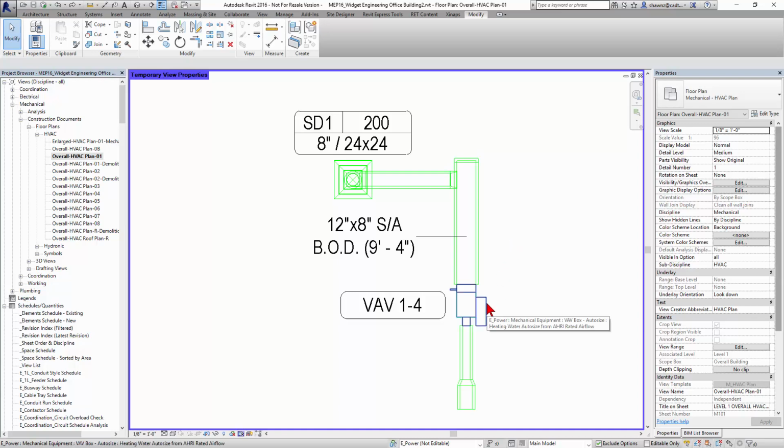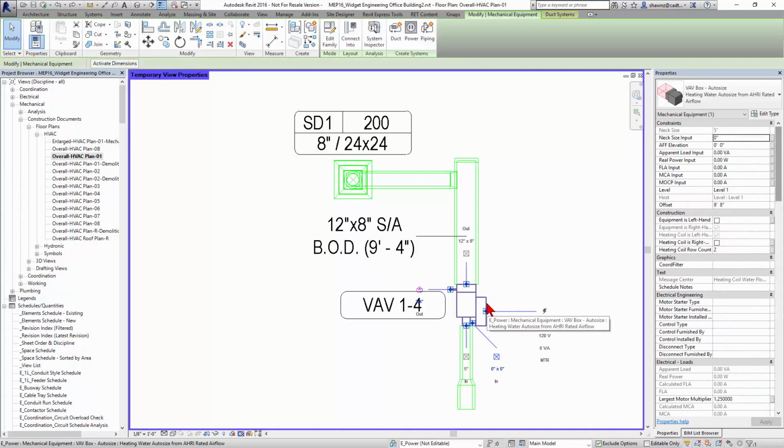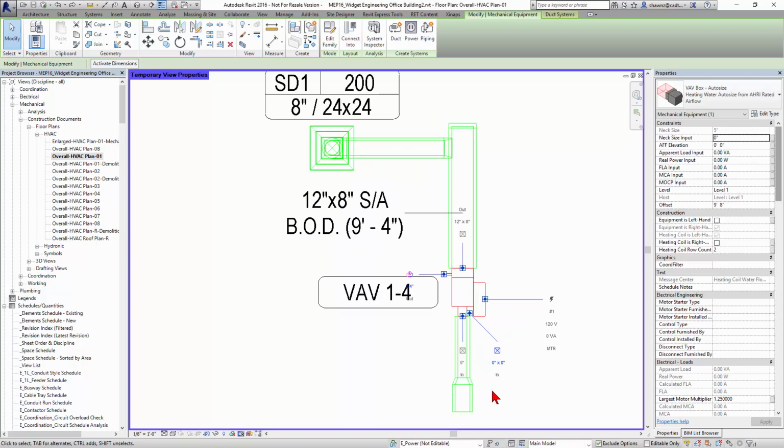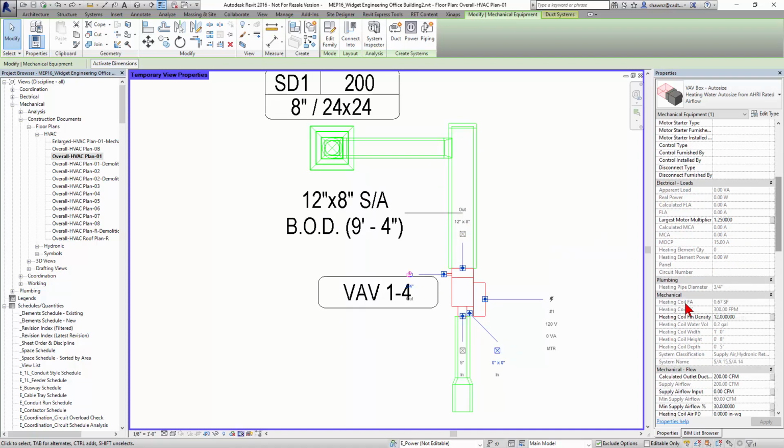First up, let's take a look at this VAV box and what some of its current auto-calculated values are. We have a neck size of 5 inches right now. This is a round intake duct at 5 inches. We have an outlet at 12 by 8. Also, right now, we have in our heating properties down here, currently at the coil, the fan velocity is 300 feet per minute of air. Okay, we got some basic numbers to take a look at. And our supply airflow right now, of course, is calculated at 200 CFM, and that is representative here of what's going on at the air terminal.